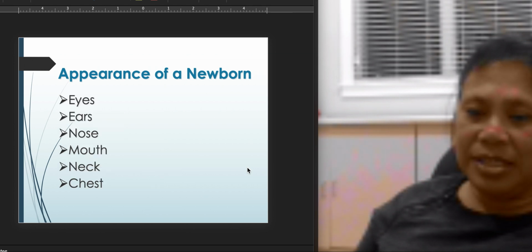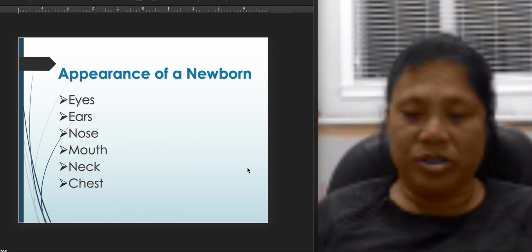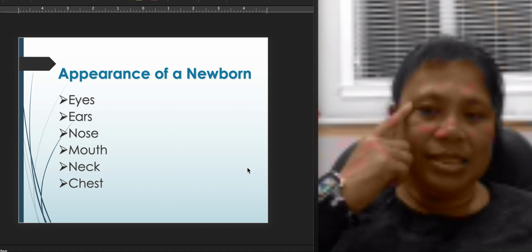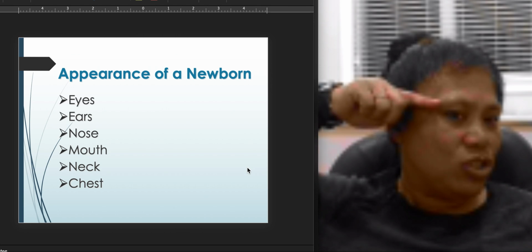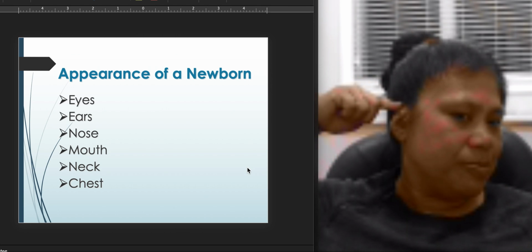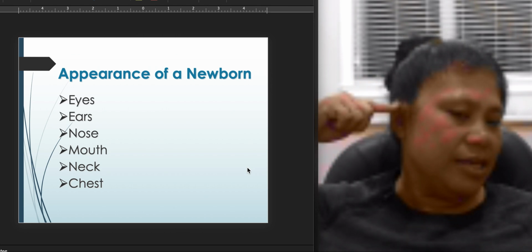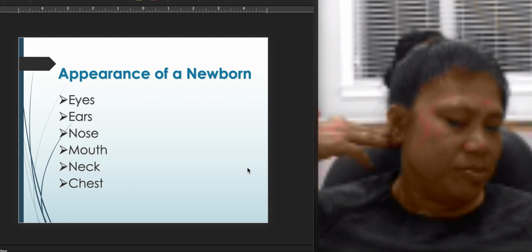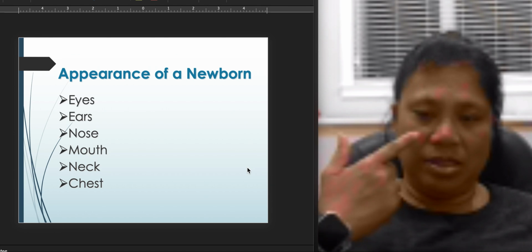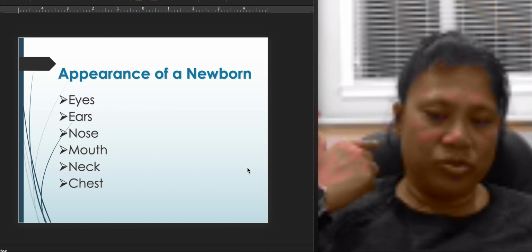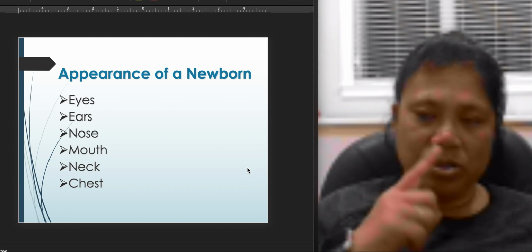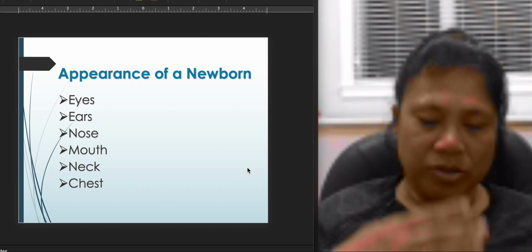Okay, as far as the eyes, ears, nose, and throat, you want to make sure the eyes are clear. You want to make sure the creases of the eyes are aligned with the top of the pinna of the ears. If the ears are low lying, then you're going to consider Down syndrome. You look at the ears on both sides to make sure they're clear and patent. The nose, the same thing. You make sure the septum and everything is clear and okay.